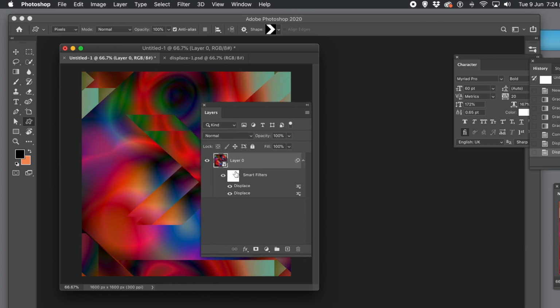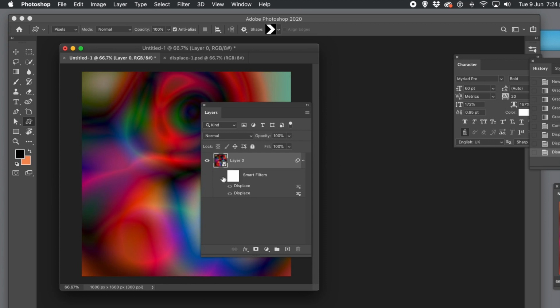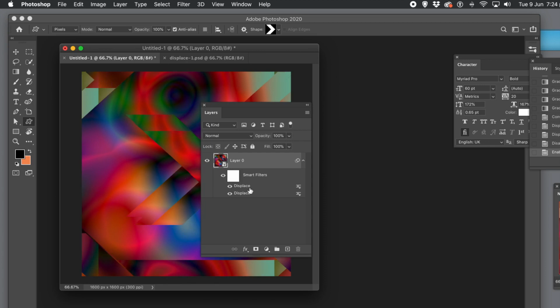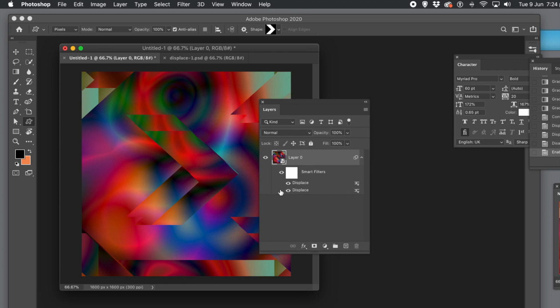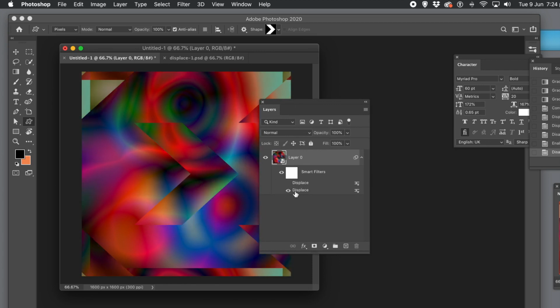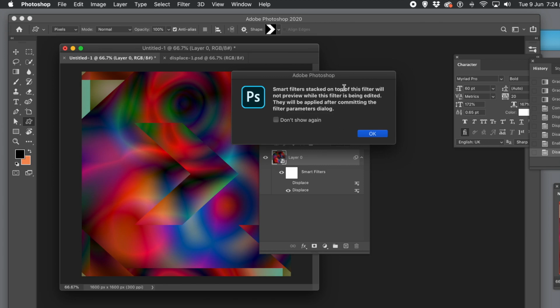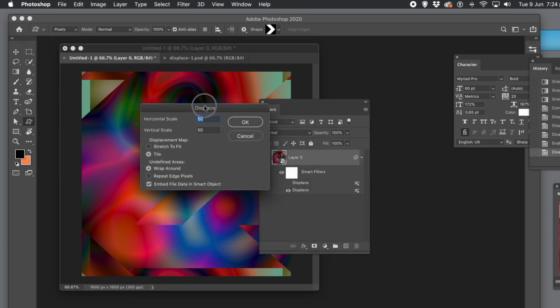What you can then do, you can, of course, deselect the smart filters. You can also deselect the individual entries. So you can go to that displace and say, I don't want that anymore, so I can remove it. And that's all via the layers panel. So just click that eye and then it's removed. And you can click that eye and that will be removed as well. If you double click on it, you can then edit it, but it will come up with a message. You can also change the blending mode as well on the right side. There's an option for that as well.